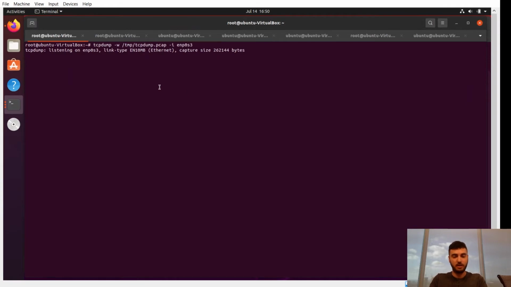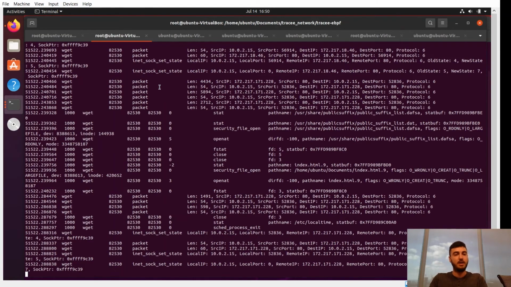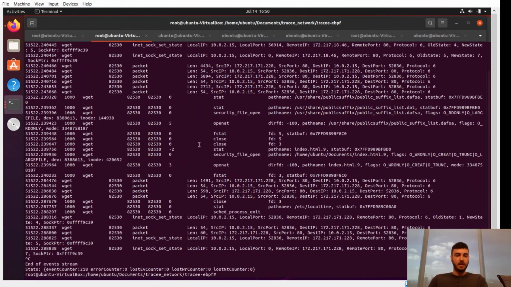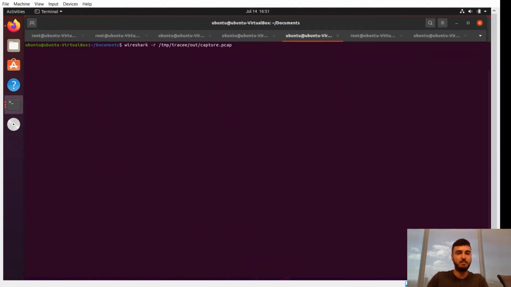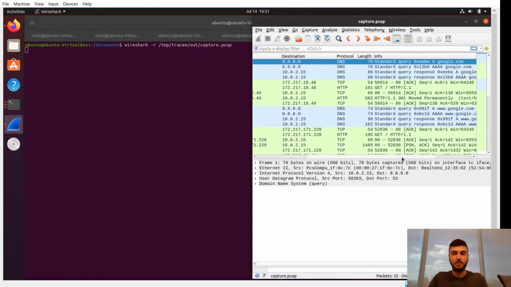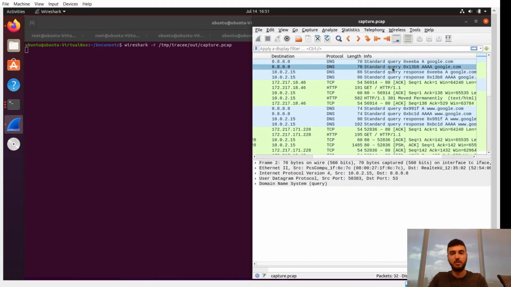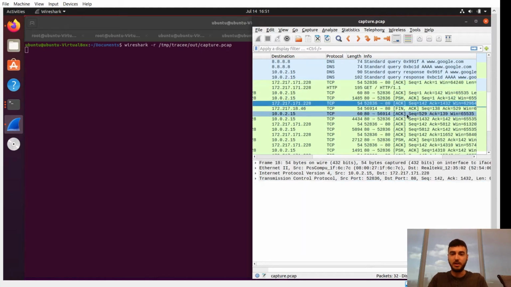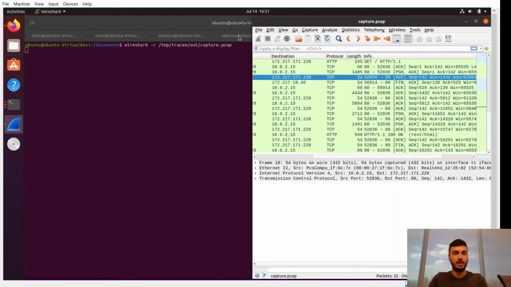Let's go ahead and terminate tcpdump, and let's terminate Tracee. And as we can see in Tracee's output, we see the debug messages that we captured packets of these IPs and these ports from the wget process. So this looks very good. You can also see the pcap itself, so let's open that. And as we can see, the pcap is quite small as we expected because wget doesn't do much. We see a DNS request to google.com and we see some TCP and HTTP packets, so this is very nice.